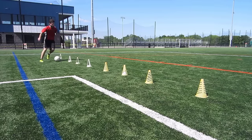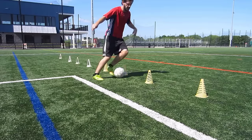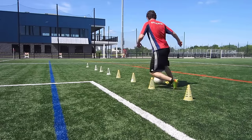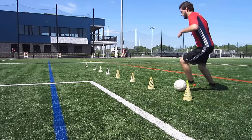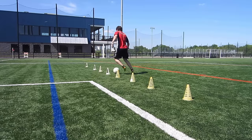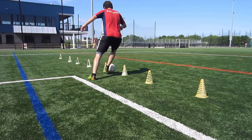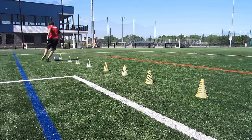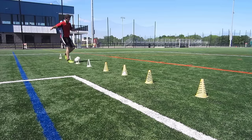You can do cone drills every day for five to ten minutes. As you move quicker you'll get some fitness from it, but make sure you're using both feet. Don't neglect your weak side, especially as a young player — you want to develop your weak foot as early as possible. It will give you a huge advantage as you grow up because many players do not develop their weak side. Just go at a pace that's good for you and keep challenging yourself every time.